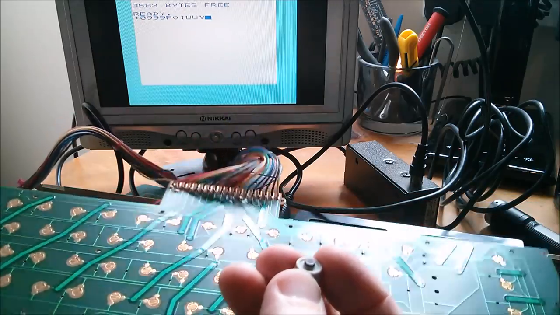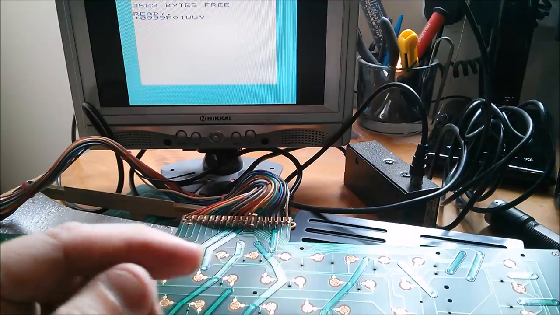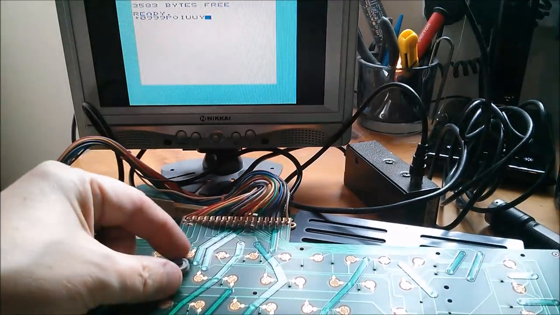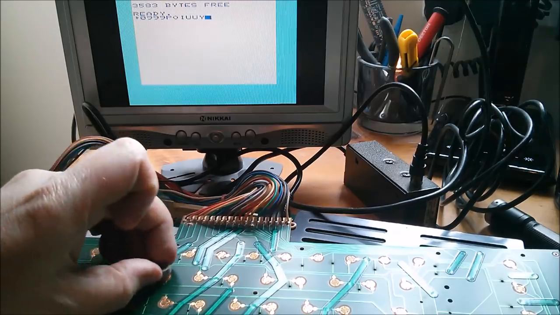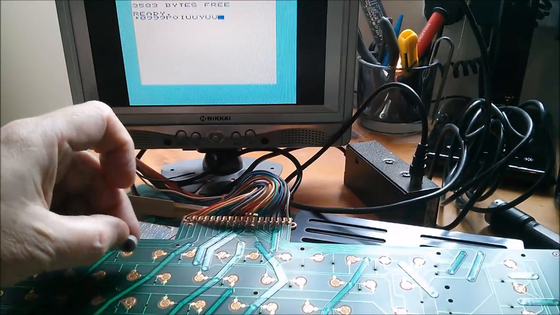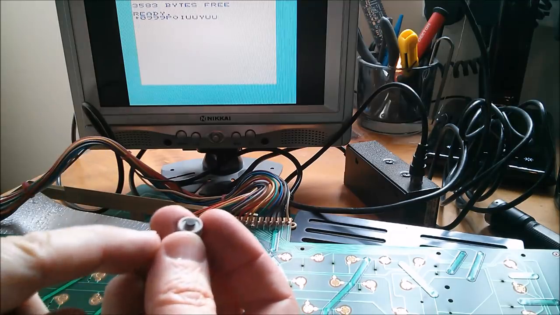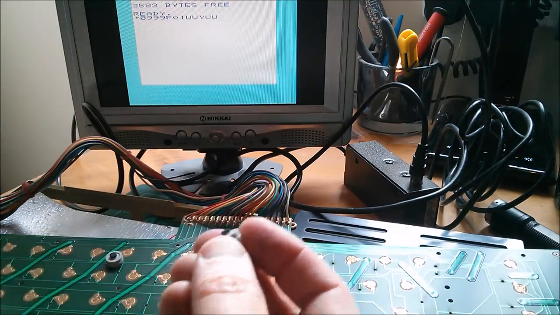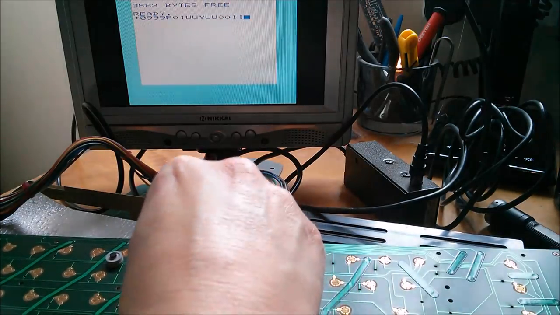Now I don't have any isopropyl alcohol cleaner, so how am I going to do this? Right, so that one works. That was the one that was in the L key. Let's just try jabbing that on there. Yeah, I've got some Y's and some U's. This one shouldn't work because that came out of a key that I don't think was working, the T. Let's jab that on there. Oh, it kind of works.